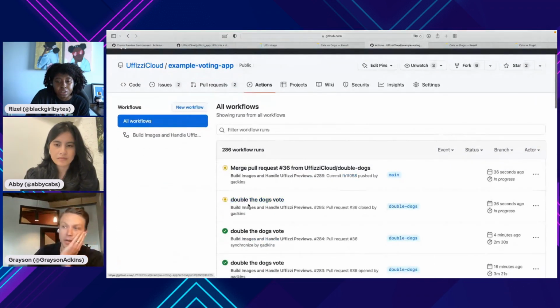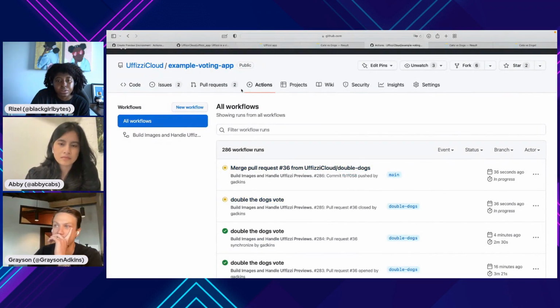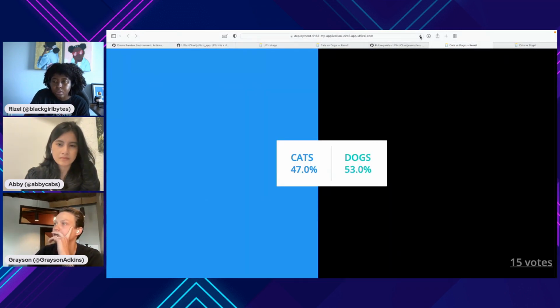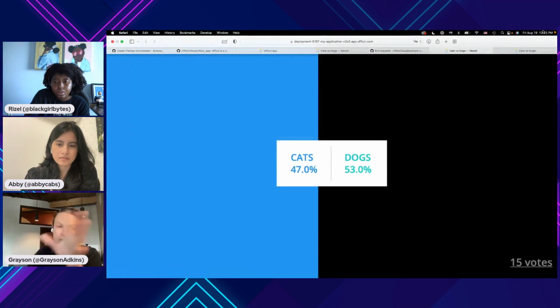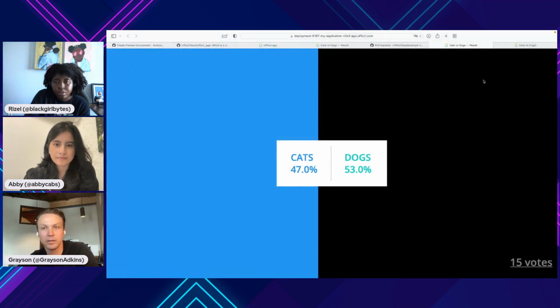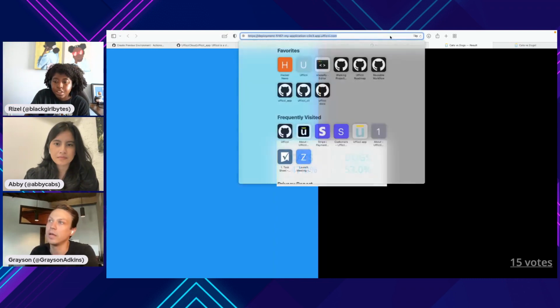Yeah. So if you can see here, these are those actions that are getting kicked off again. And if I go back to that pull request issue, and let's see it here, in a minute, once the pipeline finishes, if I hit refresh, it's going to give me a 404, and it's not going to be able to find that, so it's going to be torn down. That's awesome.